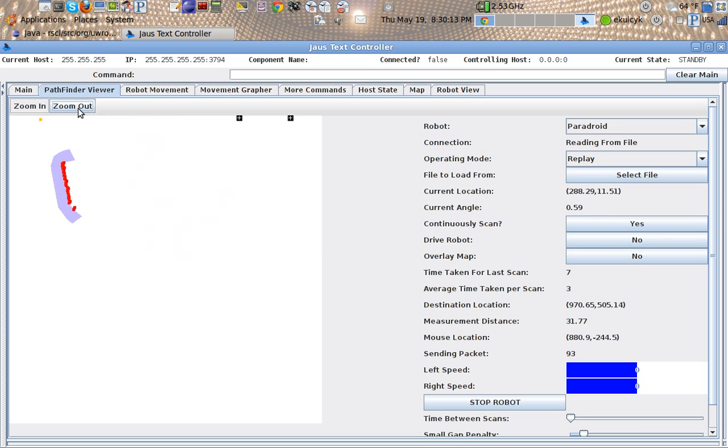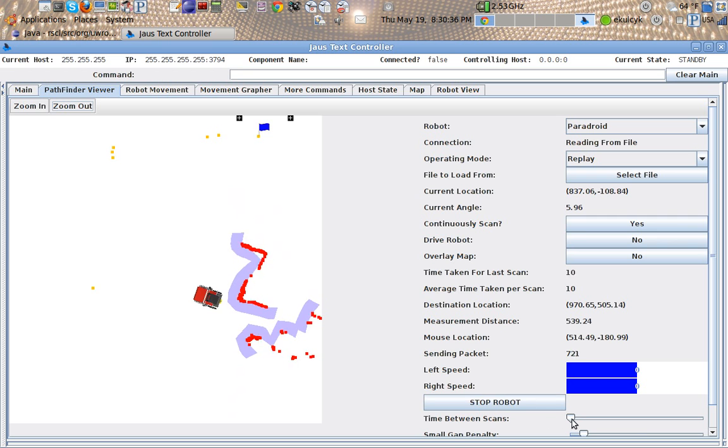And the red points are the objects that it saw. Oh, this one kind of jumps around a little bit. See that blue thing right there? That's actually a flag, and that marks the goal location if this were a real robot. And those golden points represent the path it would have taken to get there. But again, since it's a replay, it's not going to do anything.